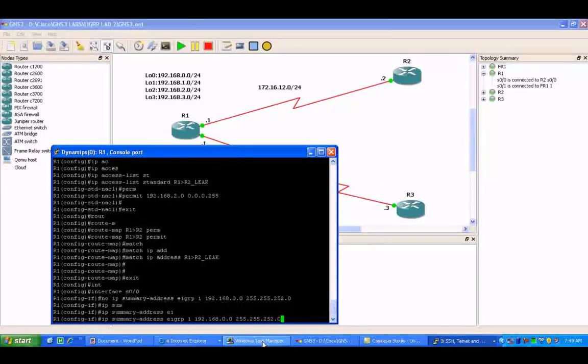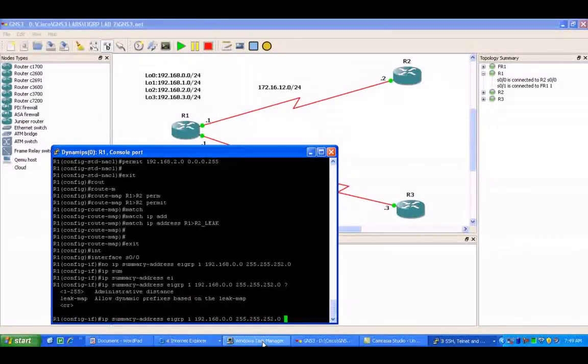We're still specifying our summary route, but if we put a question mark on the end of this, you can see we have an option to specify the leak map, which in this case is our route map.